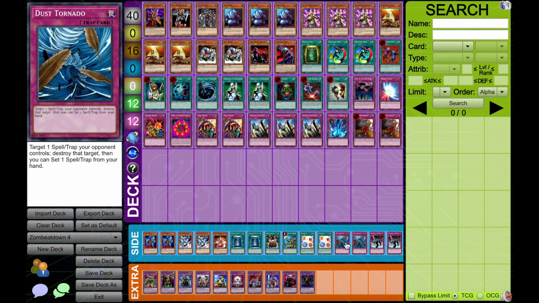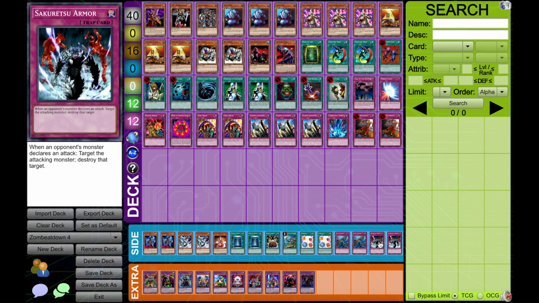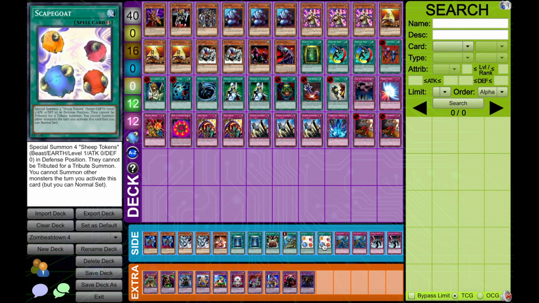Dust Tornado is obviously great because it can remove some pesky sets and keep you ahead of things. Sakuretsu Armor lets you safely take attacks and such. And of course, Scapegoat is the interesting one, because what Scapegoat does is it lets you slow down the pace of the game until you can find another recruiter or another trap of some kind and gain back control with that. You also, of course, can use it with Creature Swap, so it deals double duty there.